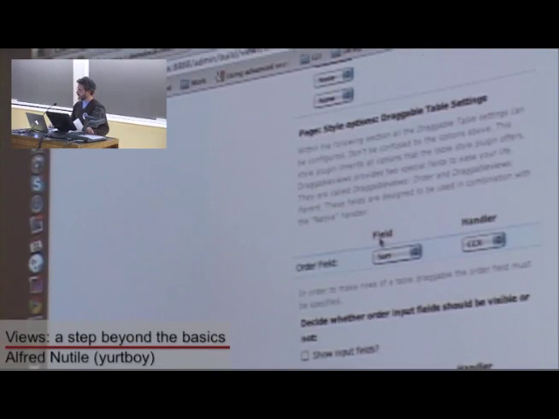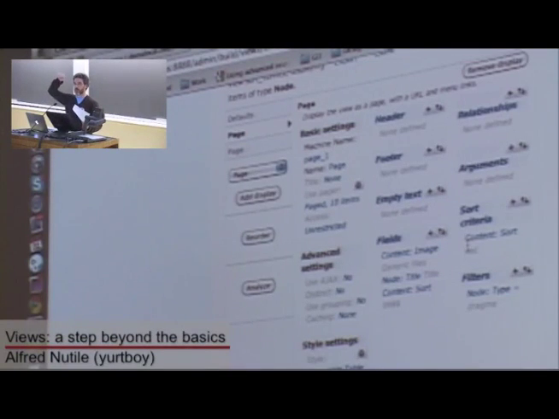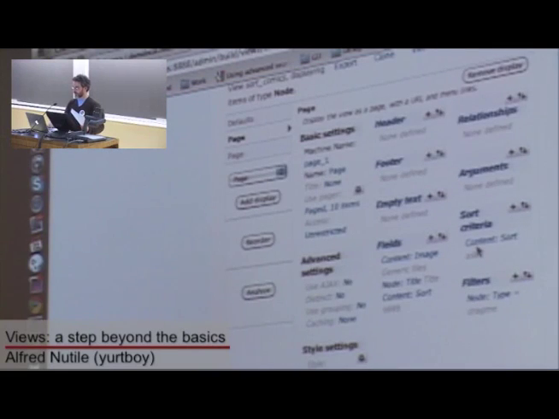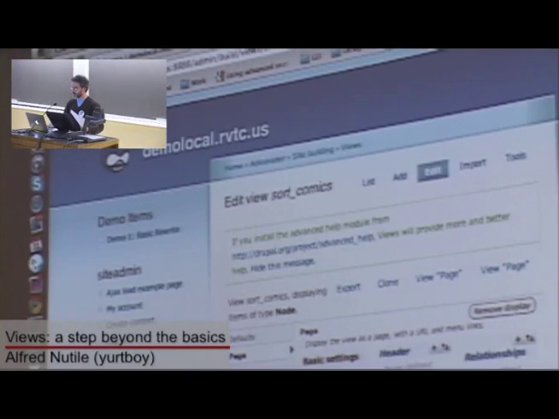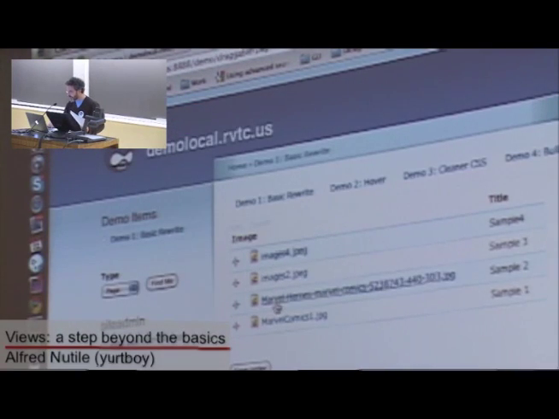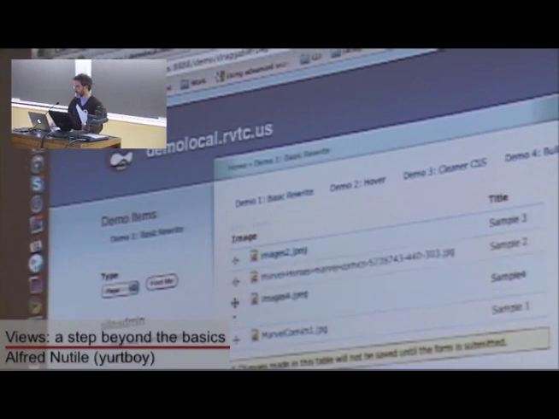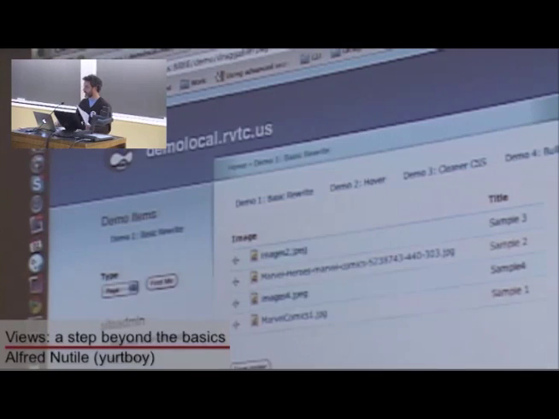The only trick is I use a CCK field to sort my data. It uses its own built-in field. And then I tend to give my data a CCK field that the client can use to pick which number, 1 through 10, or whatever you want to give it, for a weight. And I use that in my sort criteria. If we were to look at one of those nodes we were sorting, it would have a CCK field that's like 1 through 10, and they can choose what weight they want, because I use the logic Drupal uses for the weight system. So with that draggable view, the client can easily sort their data and manage it, and that's it.